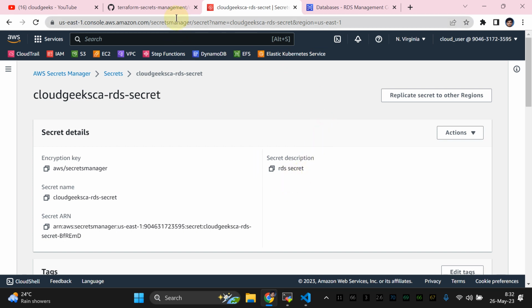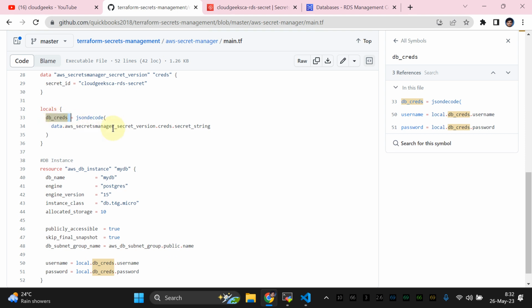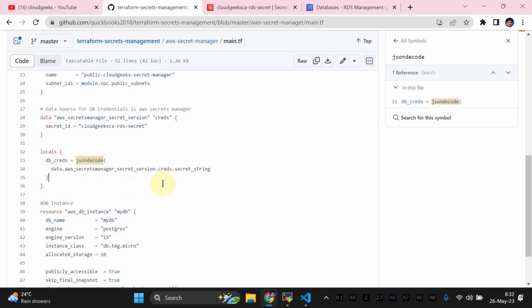And we are going to create the same local variable db_creds. We have set up the JSON from the AWS CLI, so we are going to do jsondecode here, on data.aws_secretsmanager_secret_version.creds.secret_string, right?